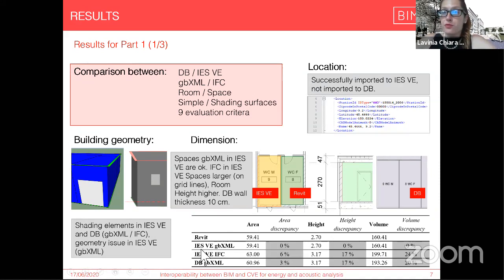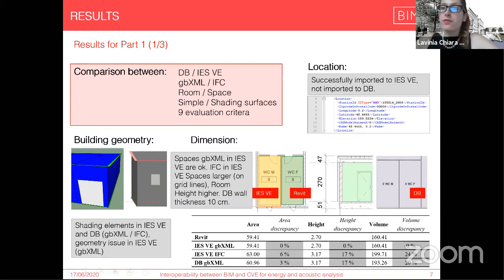The export from Revit to the GBXML file to ISB has zero discrepancy in the geometry values, while through the IFC we can find some possible differences because of the central line and different thermal zones that are created in the BIM model.